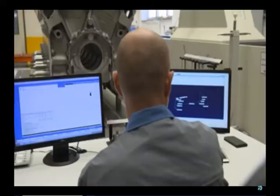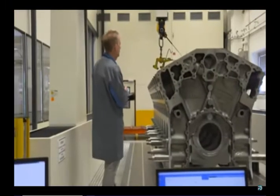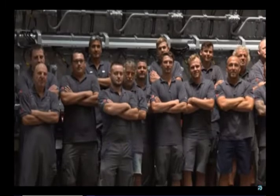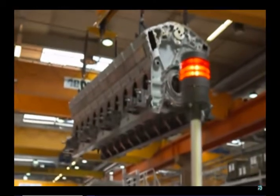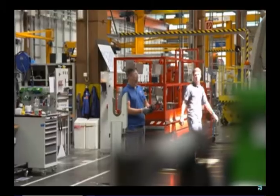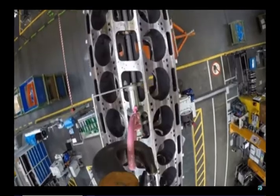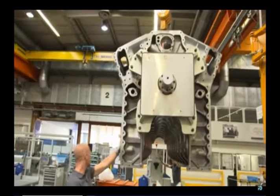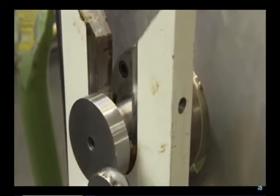After 2 weeks, the crankcase is ready. Now main assembly can get underway. Over the next 5 weeks, these 35 fitters will turn the bare crankcase into an extra large mega diesel engine. The overhead gantry transports the 10-ton part to the rotary station, where it is positioned with millimeter accuracy. During this process, the entire area is sealed off. Little towards you now. Got it. It's in.